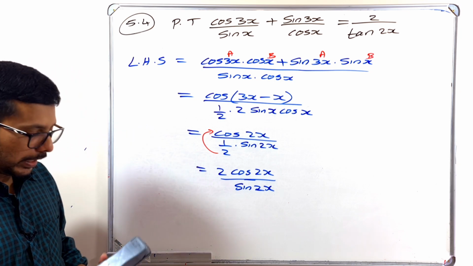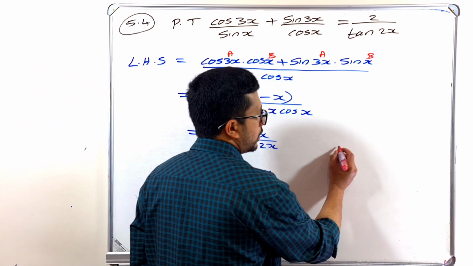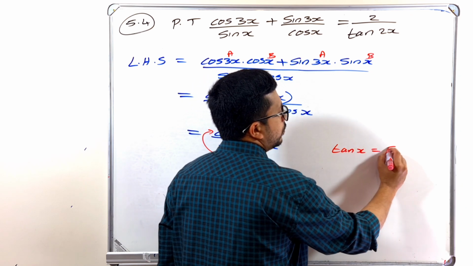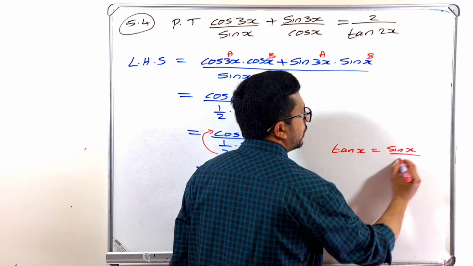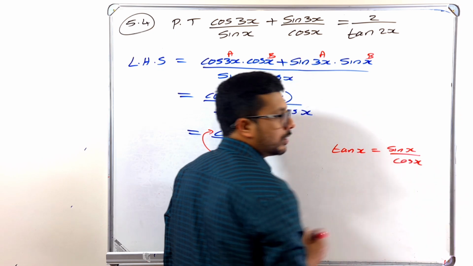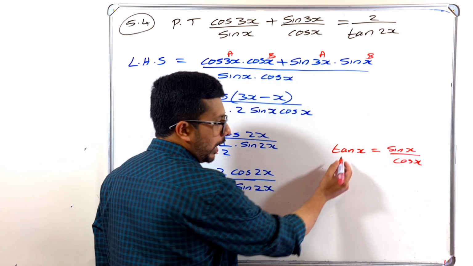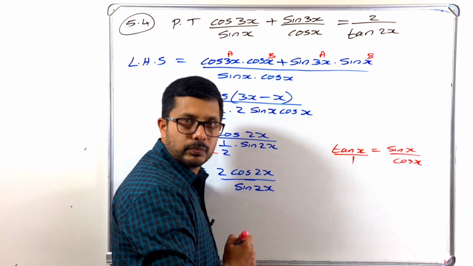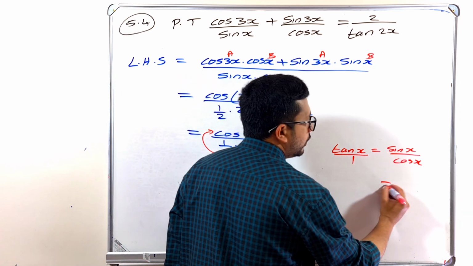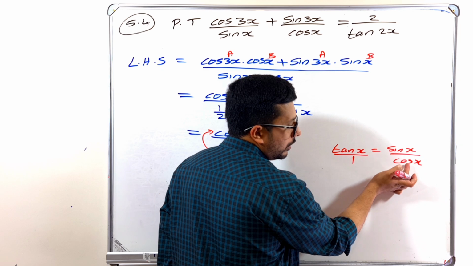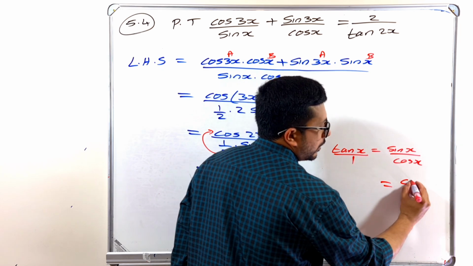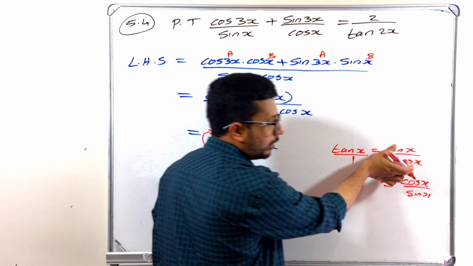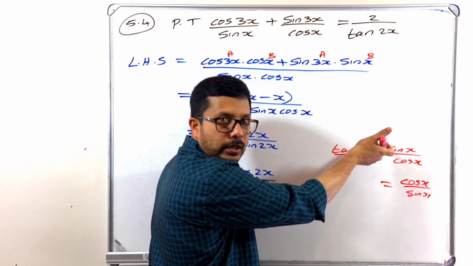You know, actually what you studied in your class, tan x is equal to sine x by cos x. This is what you studied. So tan x, if you just write tan x, what is the denominator? It's 1. Now look at this one. If I write this cos x by sine x here, what I did, I wrote a reciprocal.